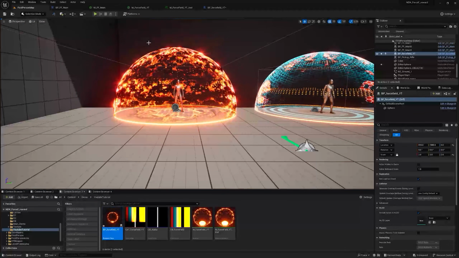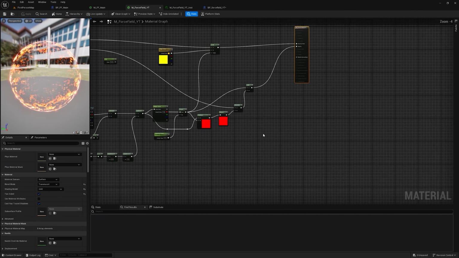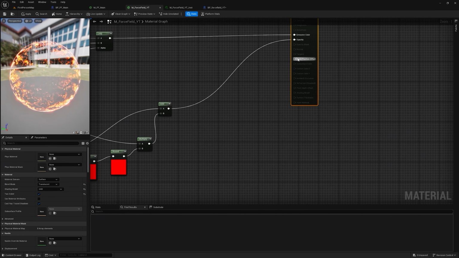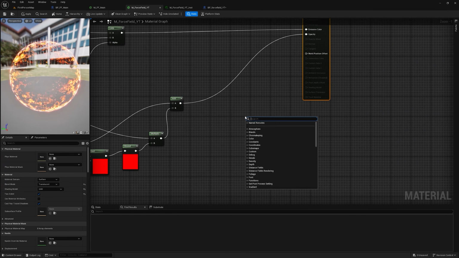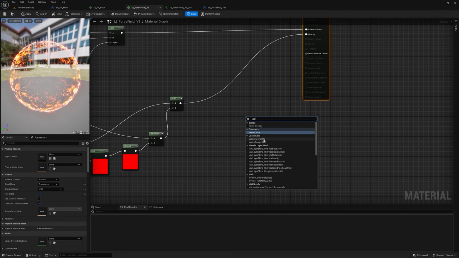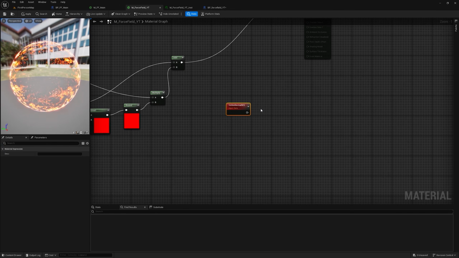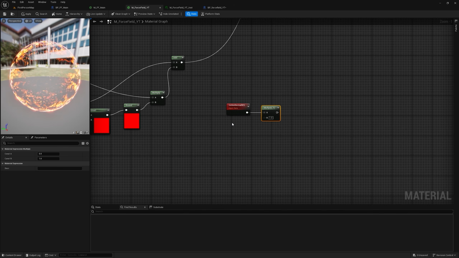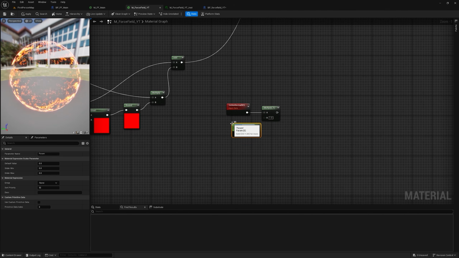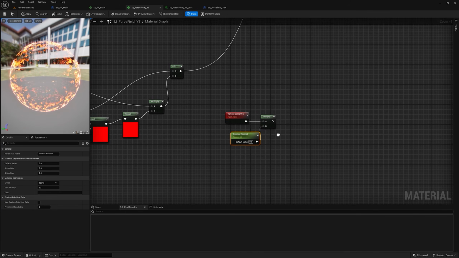So for the bounce, go to the material and we need to go to world position offset. Now here we can get a vertex normal and we can get a multiply and now get a scalar called bounce normal, then connect this to the multiply.